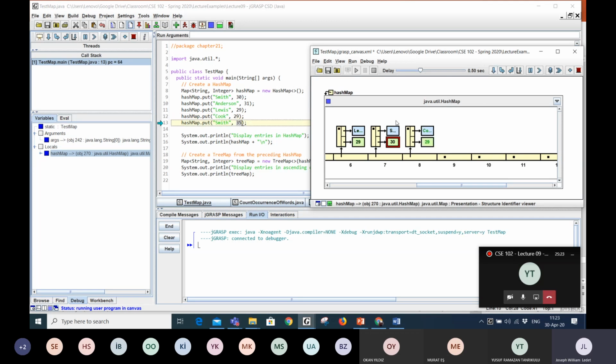Now let's see what happens when Smith tries to get put in as 35 instead. Notice all it does is change that value. So put acts just like that array stuff, right?